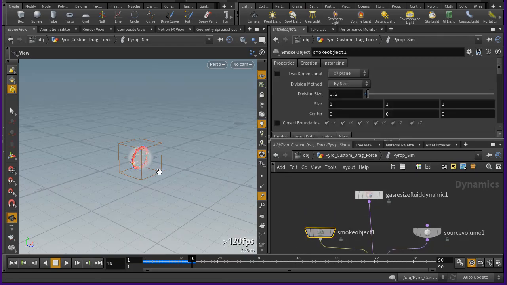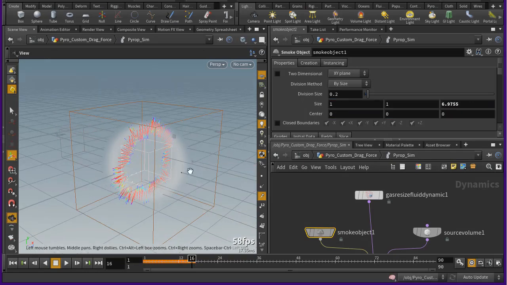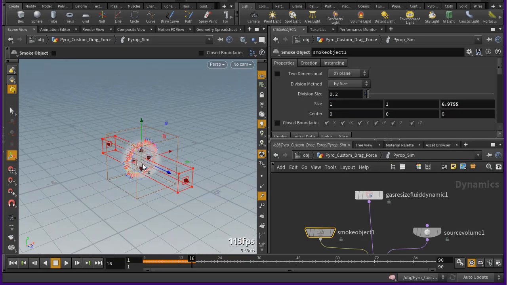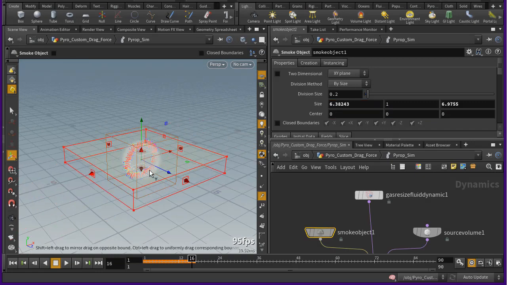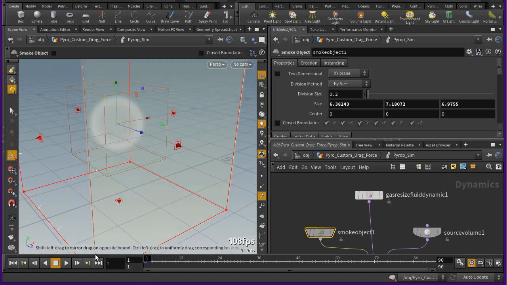Let's increase the, oh, that's too small, I know, that's why. Okay, let's increase this bounding box, and let's see.